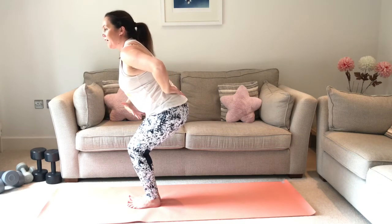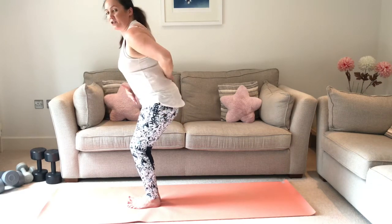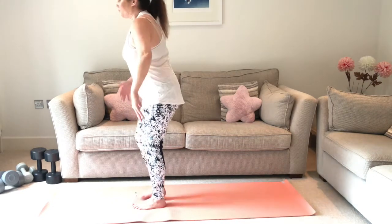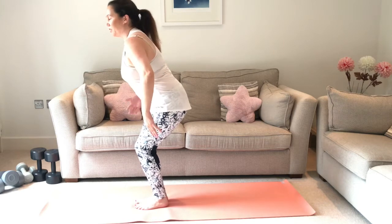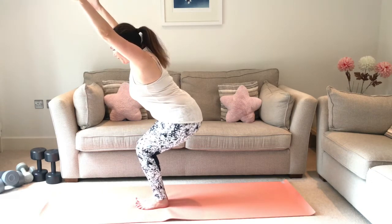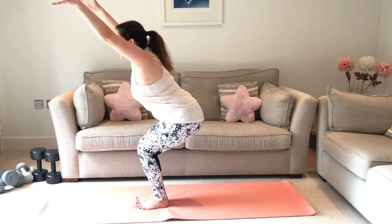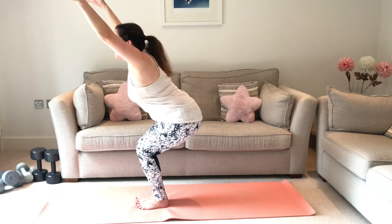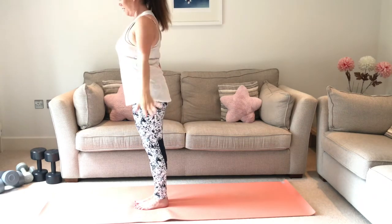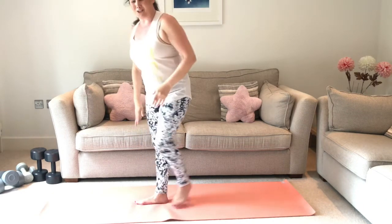If this is painful on your lower back, come up higher, it shouldn't ever be painful on your lower back. Chances are if it is, you're not engaging your abs. So chair, if you're used to chair and it feels good, sink a little bit lower, thumbs are back, and then stand up, come down into mountain pose.